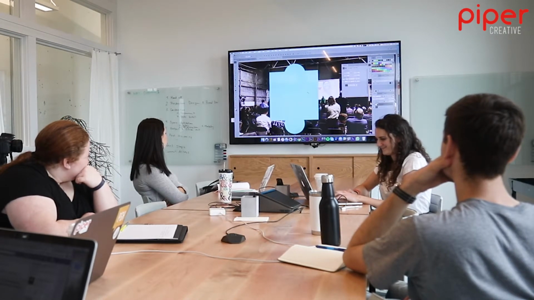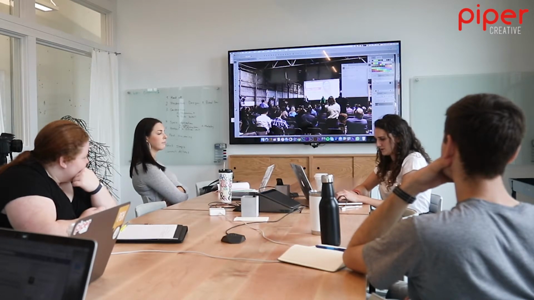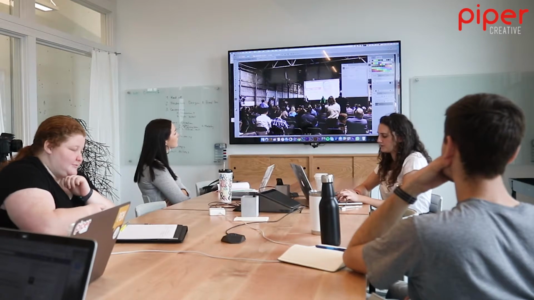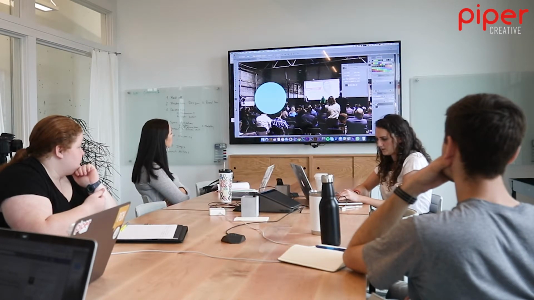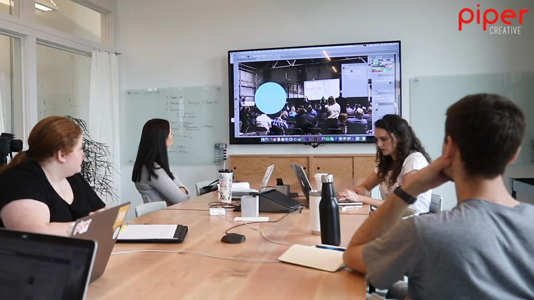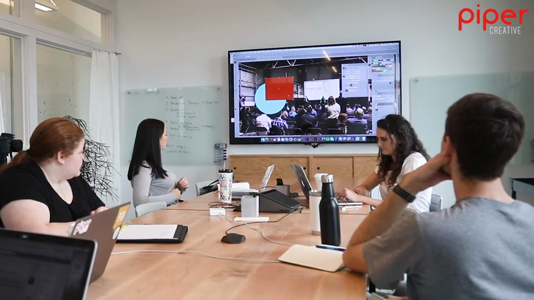But in order to create shapes that can stand alone and be independent, you have to create different layers. So if I do a circle here, I'll make a red square, go over here, rectangle, and you can drag that wherever you want. But the main thing is to remember to separate your layers when you're first starting out, so you have complete control over every element of your design.